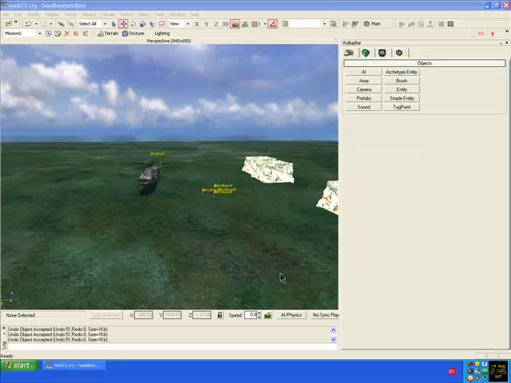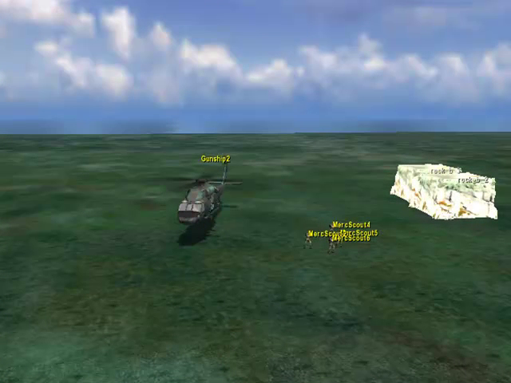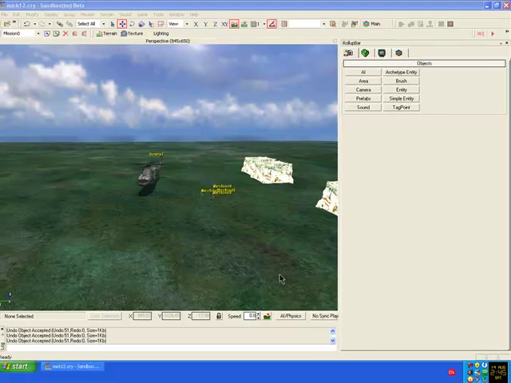I'm going to show you how to reinforce this gunship. What it's going to do is pick up these scouts, these 4 scouts, and drop them off somewhere to a place where we want them, and then I'm going to make the helicopter land. So first we need to set a tag point for the helicopter to go to.